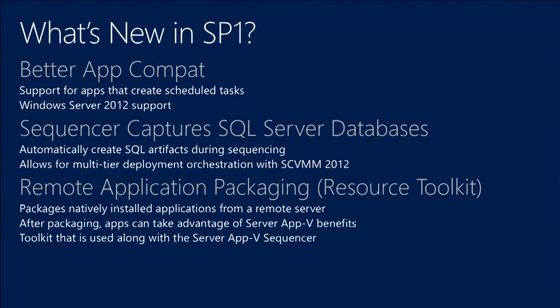And finally, we released a remote application packaging toolkit. And what that is, is the ability to point this toolkit at a machine where an application is installed natively and pull that application off of the remote machine into an application package. I'll show you an example of that. What that does is it lets you pull natively installed apps off of machines and move them between operating systems. And that's a free download.